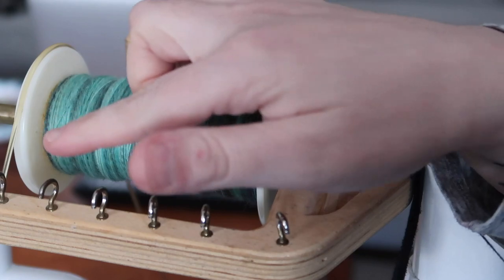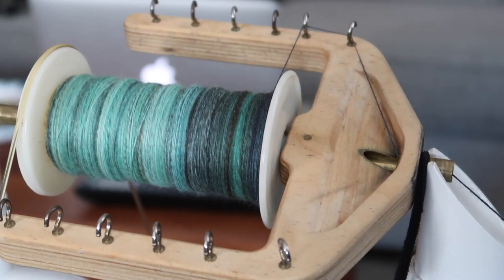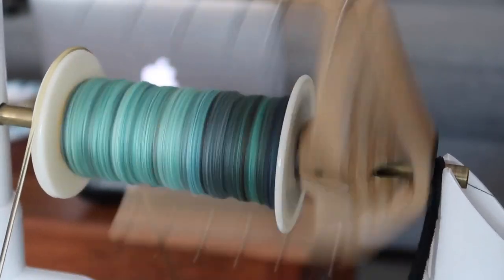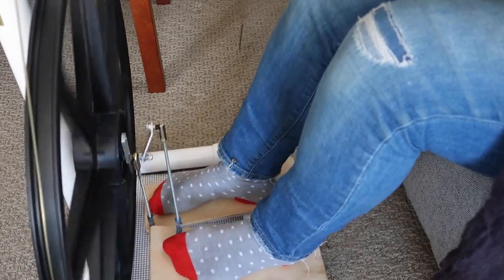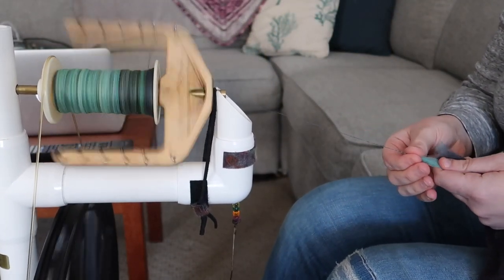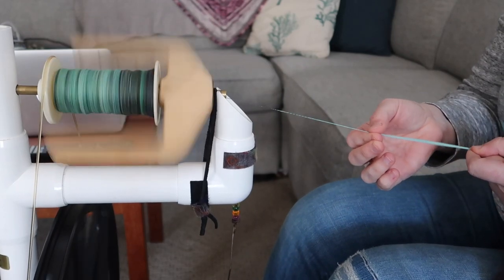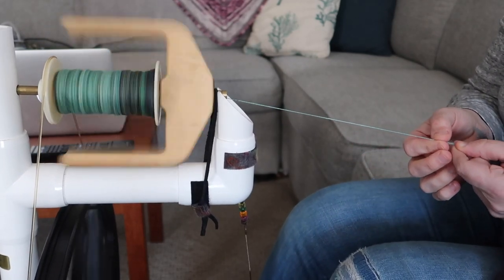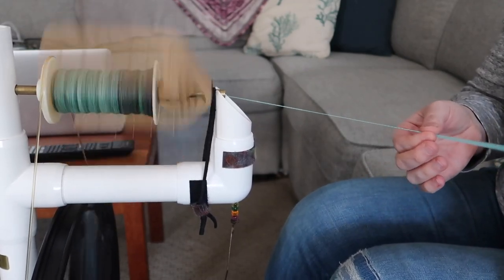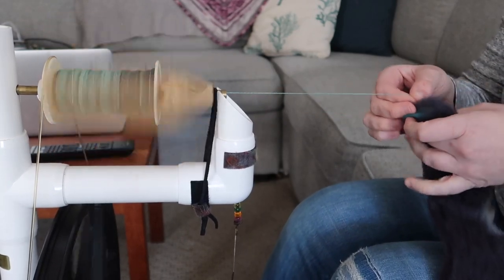So here's my flyer and my bobbin — I have loaded it very well. I'm very proud of this little bobbin, and I'm going to show you how quickly I treadle when I'm spinning. Here's my flyer, and then here are my feet — I'm going pretty quickly. You want to have enough spin and spin quickly enough so that you can draft at a consistent pace and put enough twist into your fibers so you can spin the thickness of yarn that you want. For me, my aim is something very fine, so I'm just trying to go as finely and as consistently as possible. That's usually my goal when I'm spinning, because I like to refine my technique and try to get a nice feel for the fiber and different types of fiber.